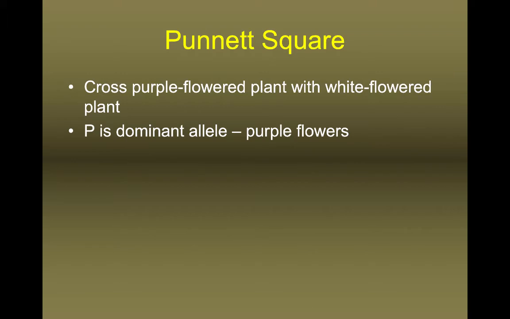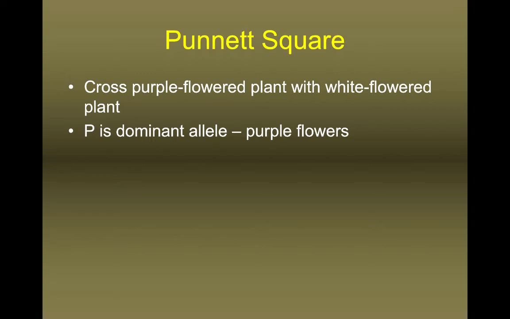So the idea of a Punnett square is that this is a way for geneticists to try to predict the outcome of a cross between two different parents that have a particular genotype. It is a biological tool that's used to try to predict the outcome of a cross. It's not a guarantee, but it is the likelihood of something happening.